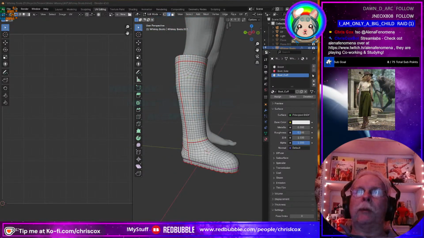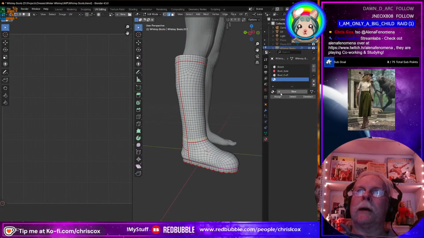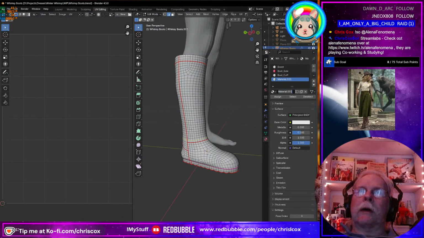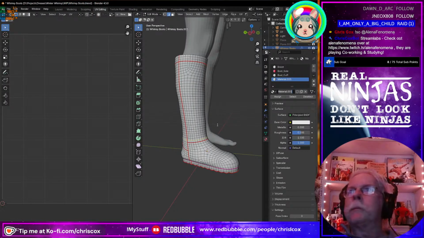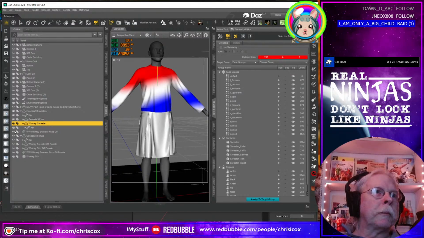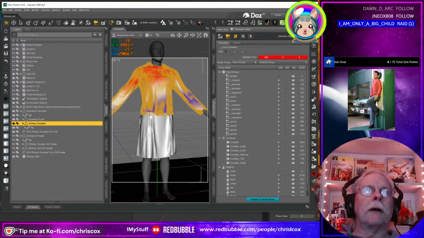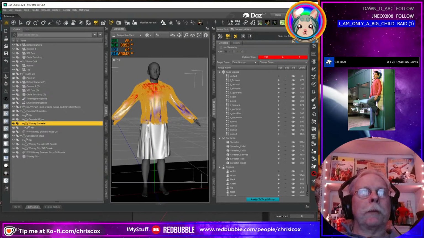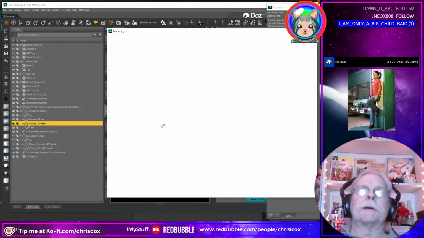Boot fur. I need a boot fur material. I'm making kind of a weird winter outfit. These are going to be kind of like ugly boots with fur. I've got a furry sweater, and I'm going to have a skirt. My fur's not on right now. Do I have fur? I kind of have fur. Let's see how the fur is looking.